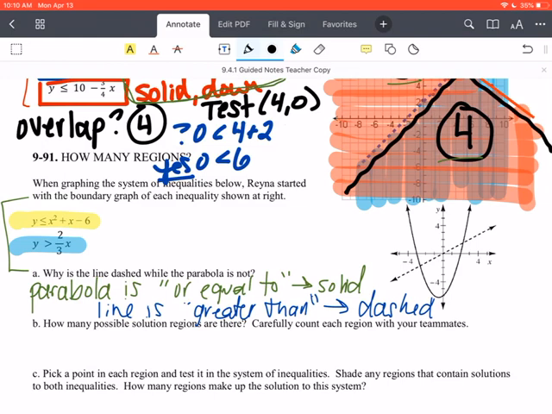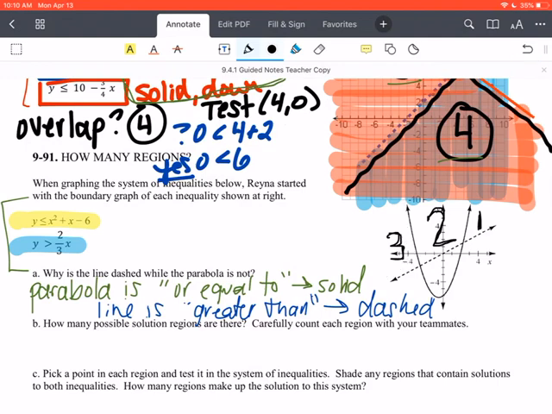Okay. Now, if you don't have to pick up your pen to shade a region, then that's all considered one region. So I'm going to start up here and I'm going to call this region 1. Okay. And then I'm going to look at this region here as region 2. So I have region 1, region 2. Now I have region 3. But again, remember, lines extend forever. So this is region 3 right here.